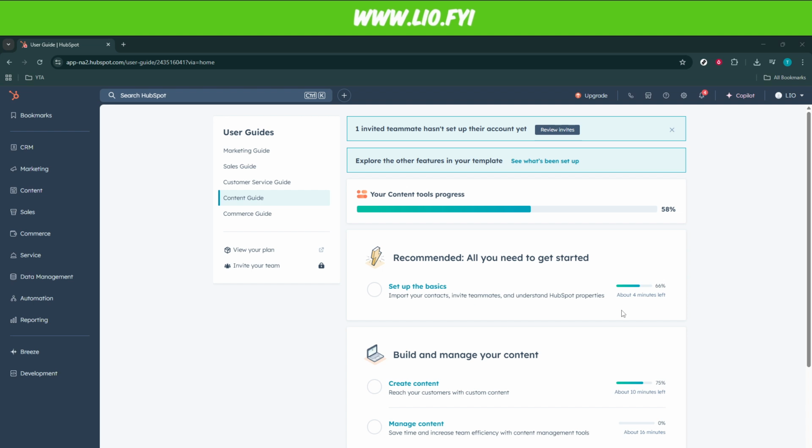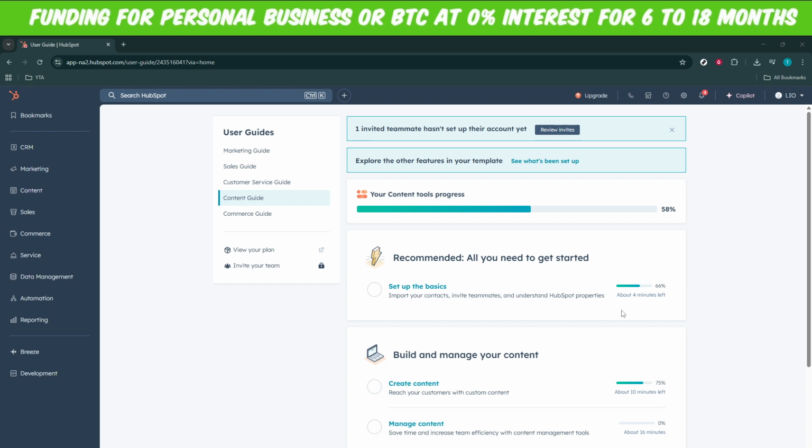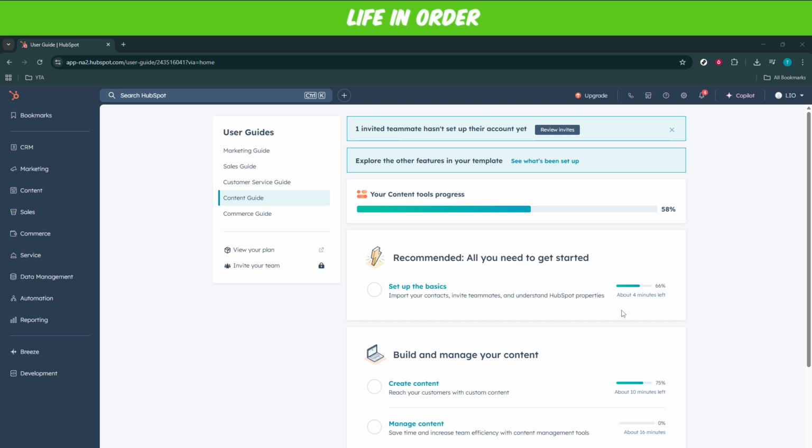First, what you need to do is head on over to the HubSpot dashboard. Once you're there, you'll want to make sure you're logged into your account. If you're not, this is a good time to enter your login credentials and access the main HubSpot interface. Next, look towards the upper right section of the dashboard. That's where you'll find the gear icon, also known as the settings. Go ahead and click on that icon.